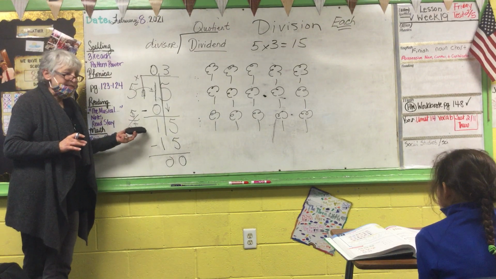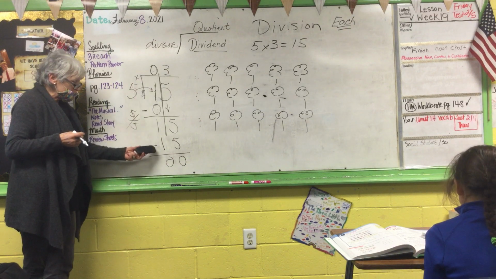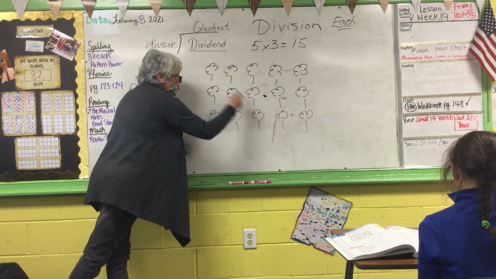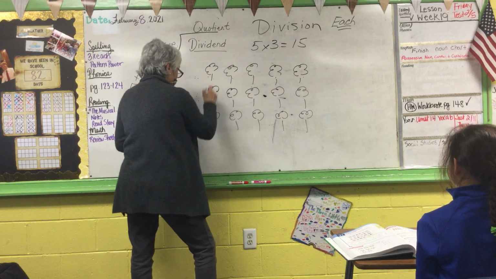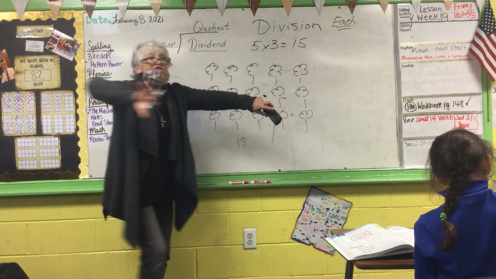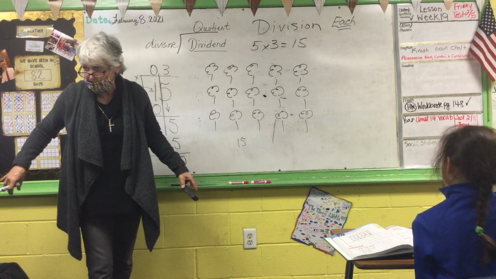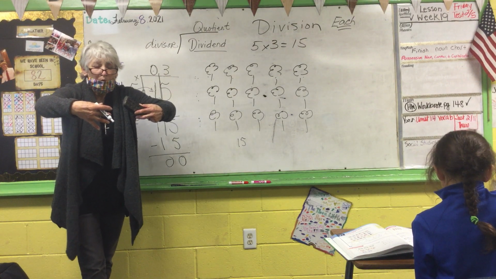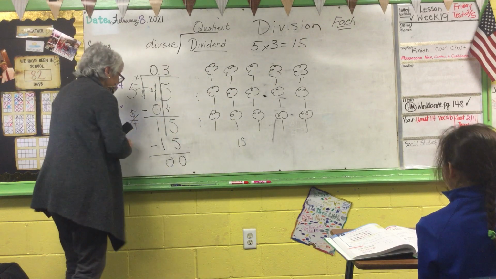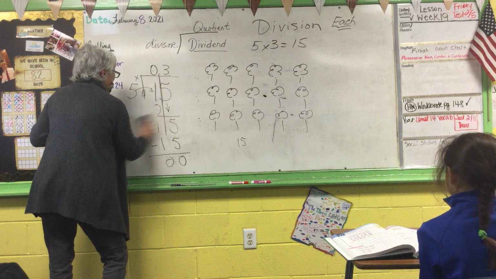And this is a process, and we just have to do it. But do you see what we're doing? Yes, ma'am. We can multiply and get the total. 1, 2, 3, 4, 5. And then 5 times 3 was 15. Once we get the whole thing, we're going to divide it and separate it again. That's what division does. It separates it again. It doesn't give me the whole. Multiplication gives you the whole. Division separates it.